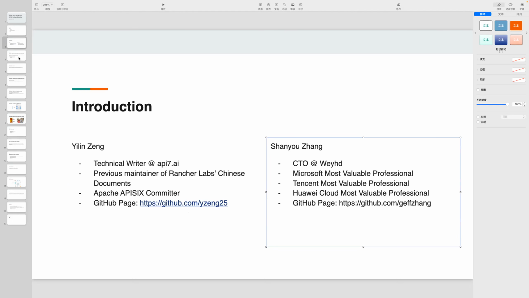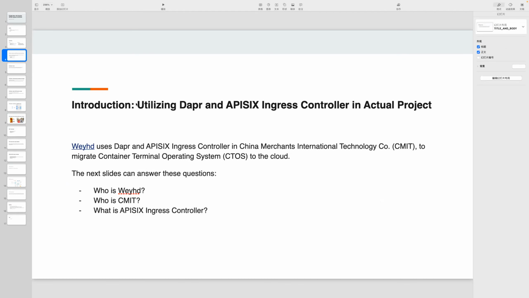The next slide is also an introduction. WHD uses Dapr and the APISIX Ingress controller in CMIT, or China Merchant International Technology, to migrate their container terminal operation system to the cloud.